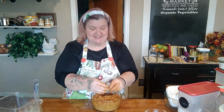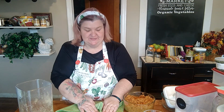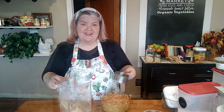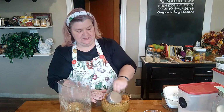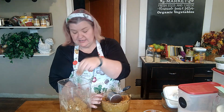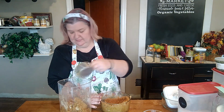So let me wash my hands. I'm going to take my terracottas out of the water, just set them on a towel. We'll just pat them dry a little bit. They're going to do their job just fine. And now we're ready to add our brown sugar that we just made back into its container. You don't have to pack it in, you just put it in. In between layers, I like to add one of my little terracotta discs just to keep everything moist.